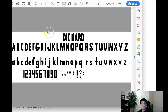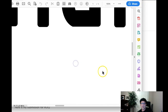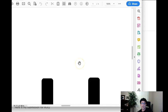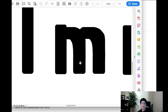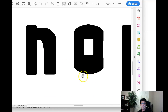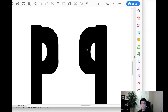So just go through these. Don't be afraid to really zoom in and get in there nice and close. Take a look at your letter forms, letter combinations, especially with these lowercase letter forms. Got a couple of points here. Some inconsistencies here. I got a little point here, a little point there. So yeah, just get in there.